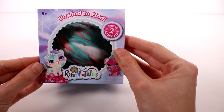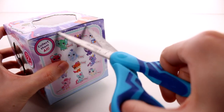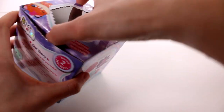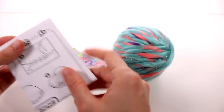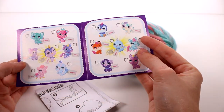I'm really excited — I love the sparkle theme of this one. Let's go ahead and check out our ball of yarn inside and see if we can get started. We're a bit stuck on the sides, but I love this craft, it's so fun. I wonder if we're going to have different things to do in this one versus the first series. We definitely have some different yarn — as you can see it's sparkly. Look at that, it looks like it has some tinsel in it.